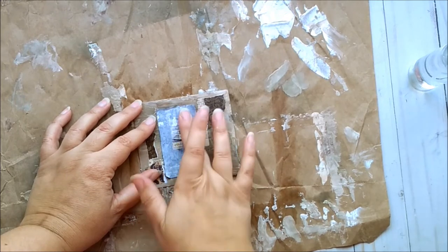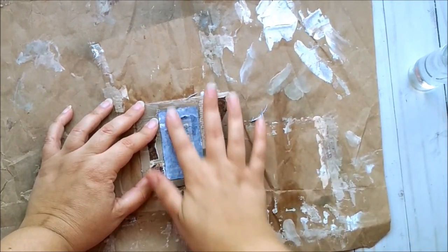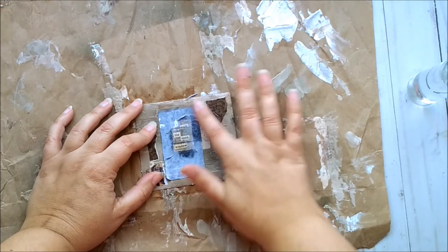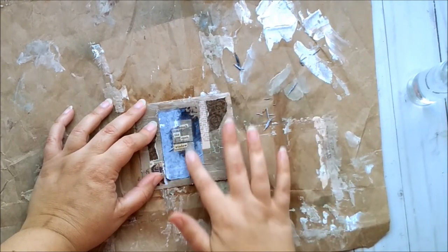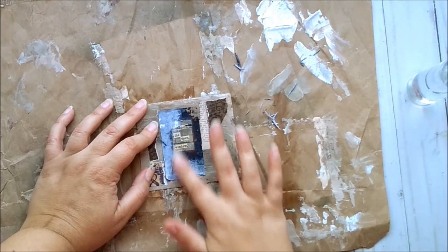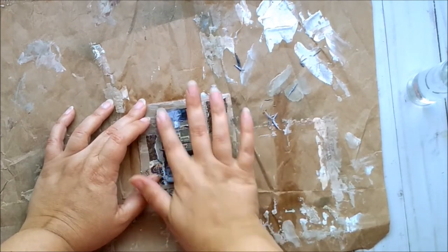I like starting in the middle. Just rub the paper off. The paper goes and the image stays. So it's really, really that easy. Now the white parts of the image obviously don't have color. They're just the color of the paper. So there will be nothing there, and you'll be able to see all the great paint texture in the background.